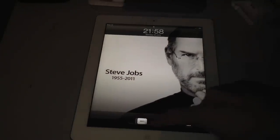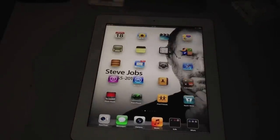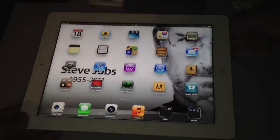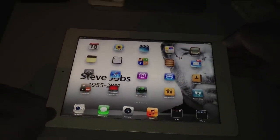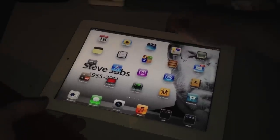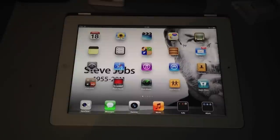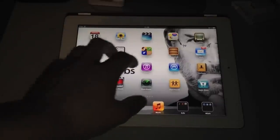So, the new iPad is amazing. It features a 5 megapixel camera, the A5X chip, which is dual core processor and quad core graphics. It has the stunning Retina display that the iPhone 4 and 4S have. Let's put the cover on it and stand it up a bit more. The stunning Retina display. And it's super fast.